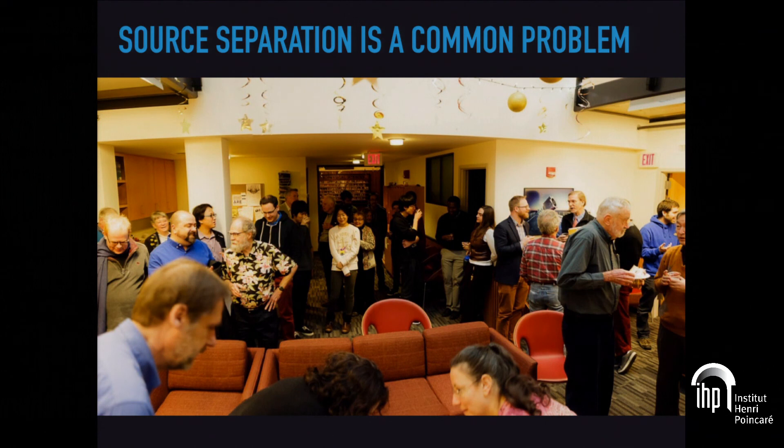However, source separation is a really common problem. It's so common that it has a casual name, it's the cocktail party problem. This is a view of Friday 5 p.m. Sherry at Princeton. The cocktail party problem is to isolate a speaker in a room of speaking people. If you think about how we do this, how humans do that, we have two channels to listen in, two ears. So we have directional hearing that allows us to direct our attention to one part of the room. On top of that, we use prior information. Most of us lipread when we look at the speaker. There's prior information about what we're about to hear.